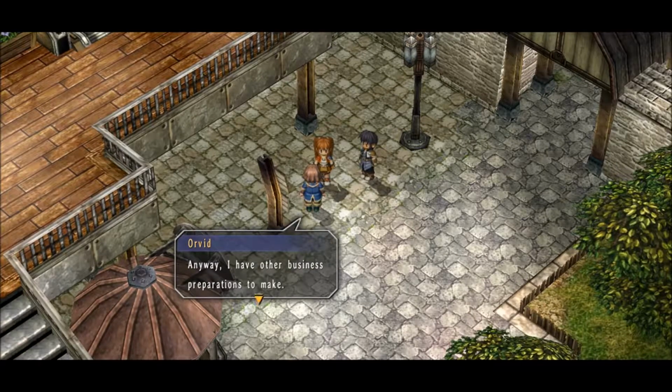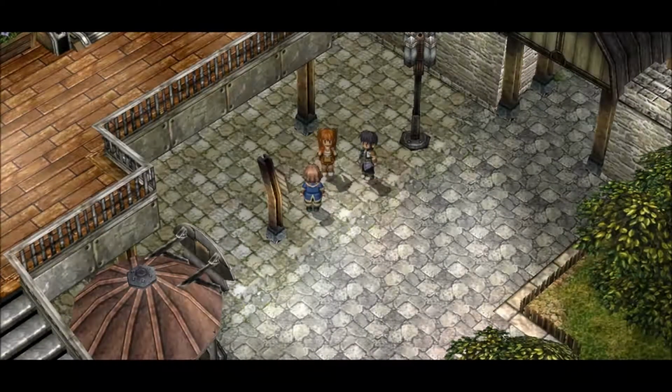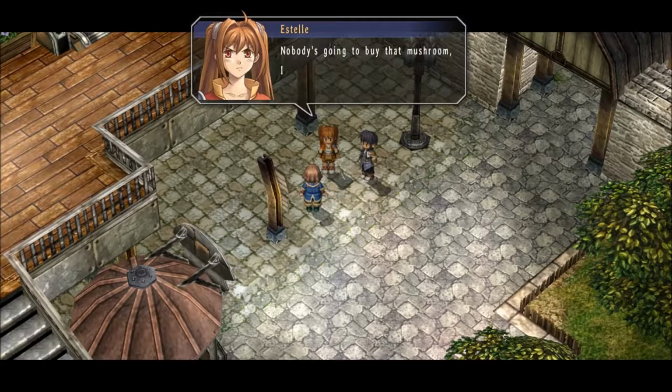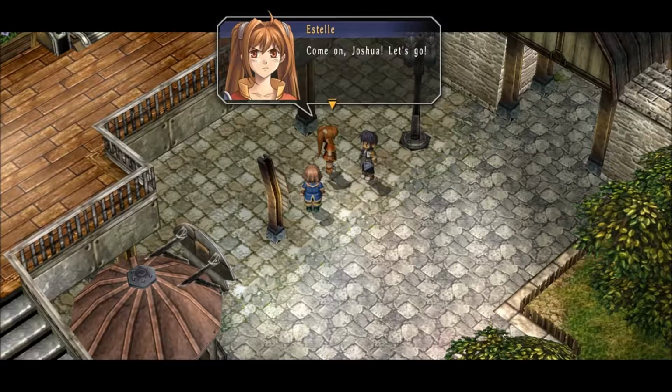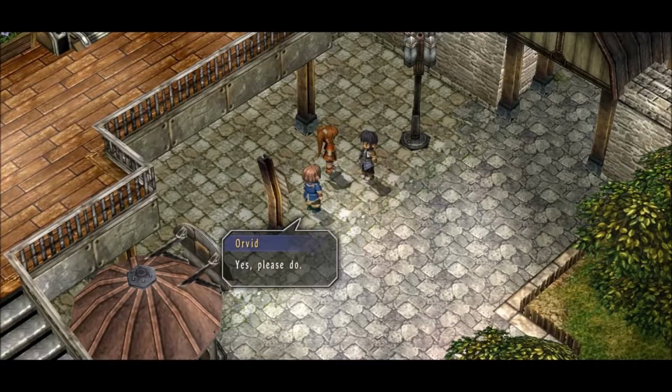Anyway, I have other business preparations to make. Now if you don't mind, I'll ask that you hand over the mushroom and leave. Yeah, please take it. On behalf of this mushroom, I shall turn a blind eye to your ignorance. And as promised, I will pay you, so be grateful to your client. Nobody's going to buy that mushroom, I hope you know. Come on, Joshua, let's go. Please excuse us. We will be going now. Yes, please do.